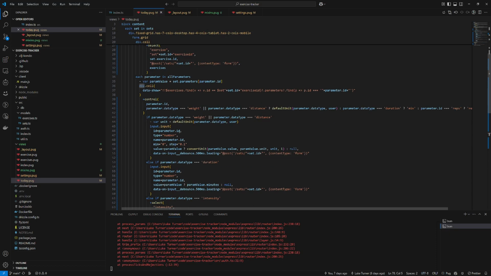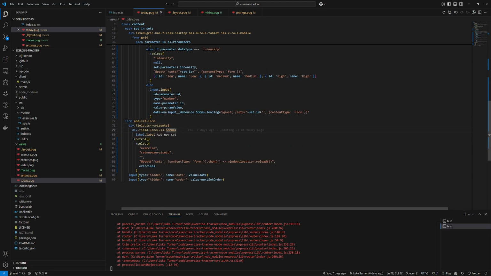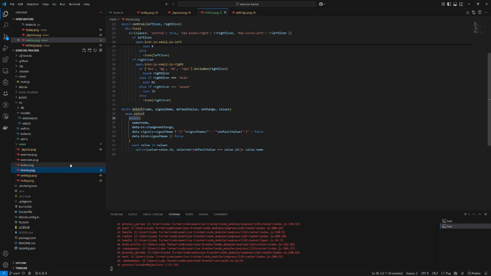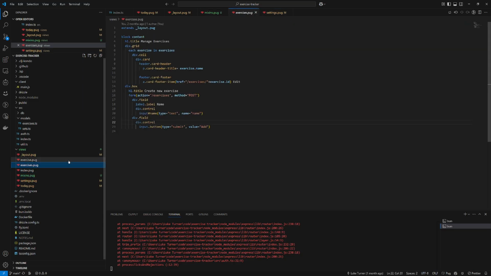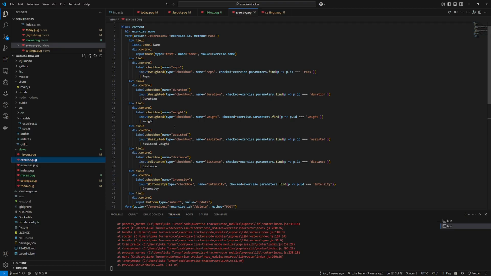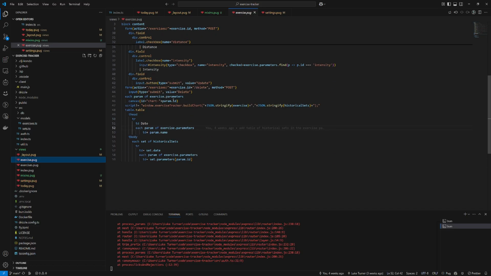But that might be a case where we have a horizontal field here, and we might also have one in the settings page, but ultimately the fact that those two things might end up being similar is really more of a coincidence than the fact that they're actually the same things. So I'm going to leave those unabstracted for now. The exercises page, we just kind of need to redo that whole thing. So we'll not worry about that quite yet.